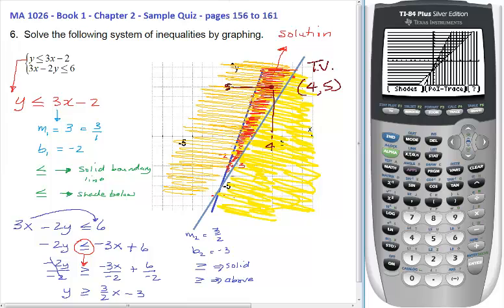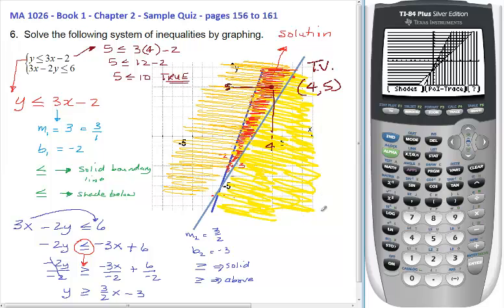Now let's take our test point and put it back into both originals. Go back to the original inequality, because you've changed an inequality sign, so it's always safer to go back. I'll do the first one up here. I'm checking the point (4, 5). Do I get a true statement? So y, which is 5, is that less than or equal to 3 times 4, which is x, minus 2? Is 5 less than or equal to 4 3s are 12, minus 2? Is 5 less than or equal to 10? Indeed it is. That's a true statement, so it works in the first one.